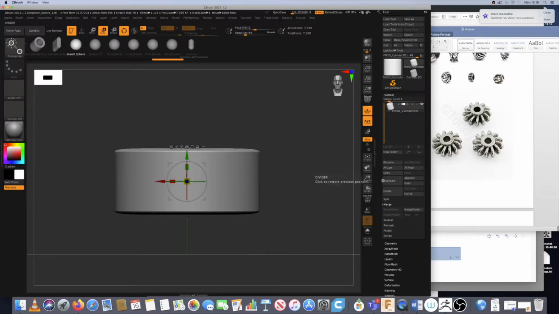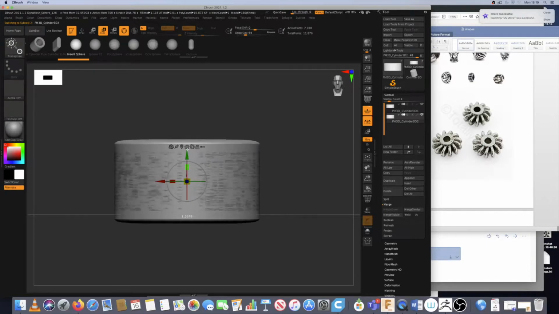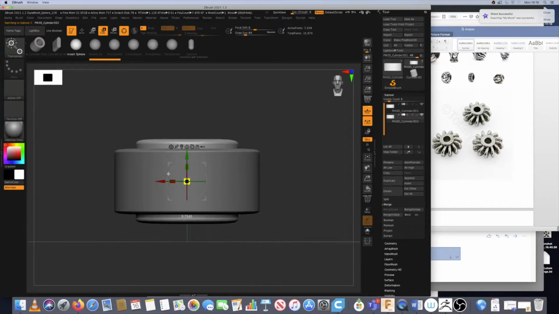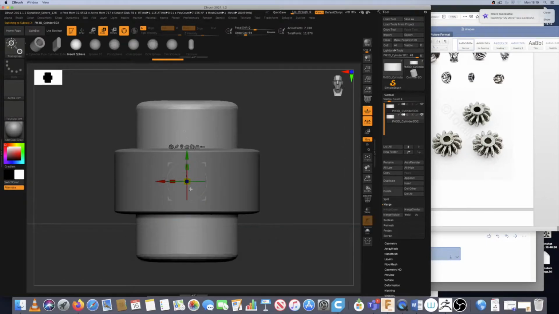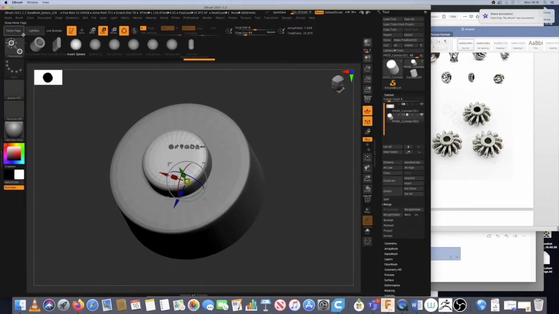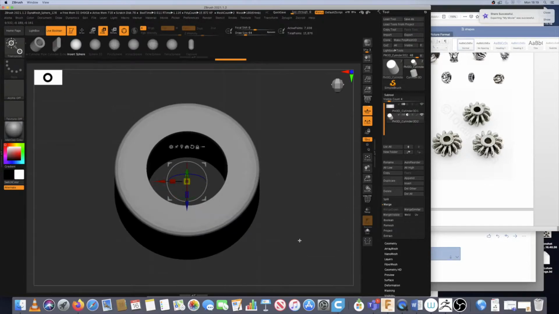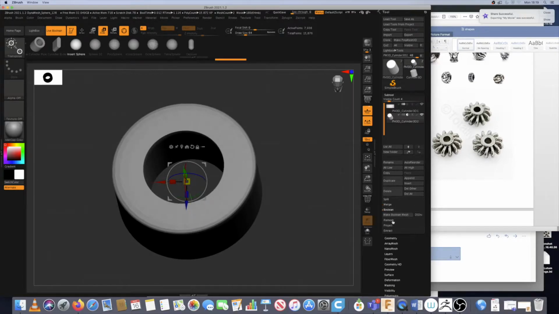I would then duplicate that and create a cutting tool, so something like this. Then I would create that shape using the live boolean feature and bring that shape in.